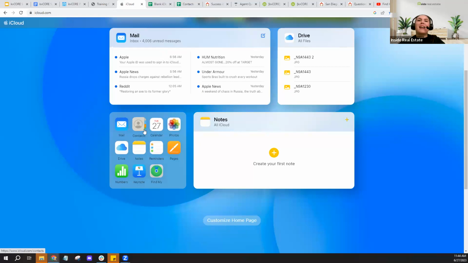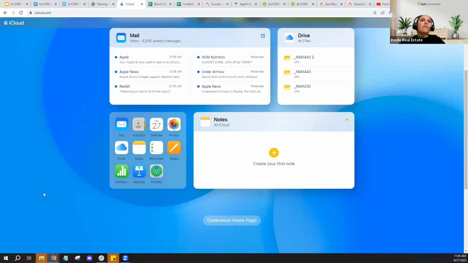Now, this is the part I'm not going to actually show my contacts here, just so as not to show anyone's information. When you go to click there, it's going to lead you to a screen with all of your contacts. You'll want to make sure you're selecting all of them, and then you export vCard. So it's really just two steps there. There's going to be a little gear icon in the bottom left-hand corner of your screen on your contacts page, and that's where you can go to make both selections. And of course, that guide that I have linked will walk you through that process.